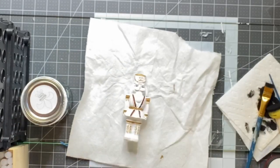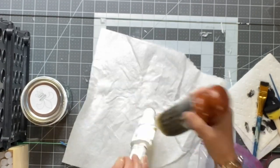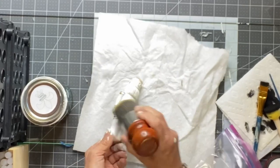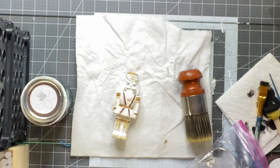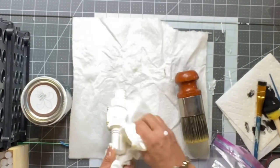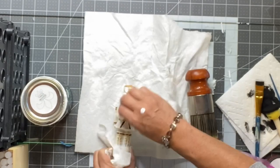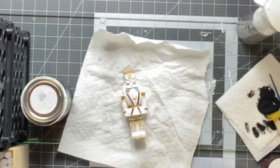Once dry, I'm going to take some Lemon Verbena Salve by Wise Owl. It's in a little tin can, and you can find this at Chalk It Up Fancy. I'm taking my palm brush, and I'm giving him a coat. It's a rub-on and a rub-off technique. Very, very simple, but now I have a barrier.